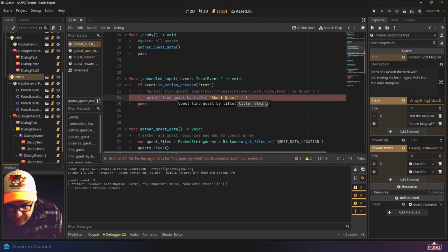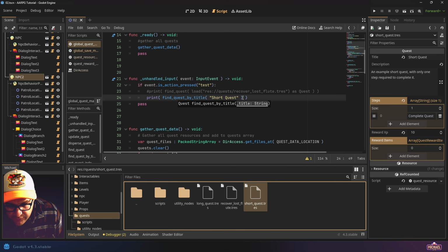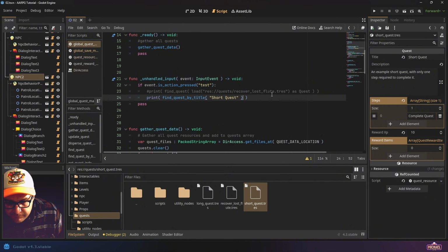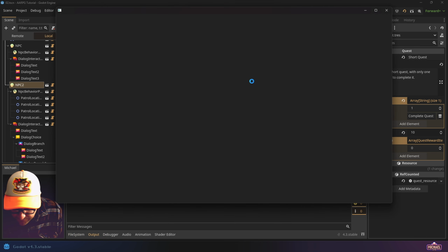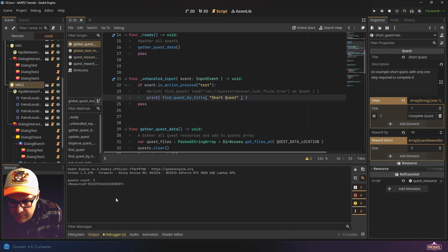I think that's, let's look at that one. Yeah, short quest. Okay. And this is going to print out probably a resource reference, so it's not going to look super pretty, but let's go ahead and just run this and see if that function works. It should find it. So if I hit P, there we go, it found a resource. Okay, so that's the unique identifier of that resource.